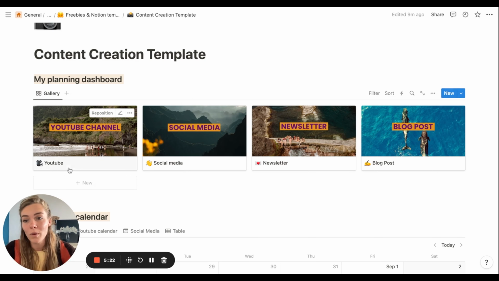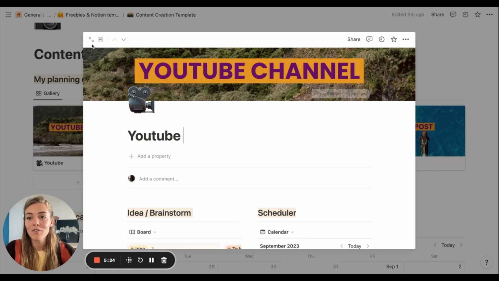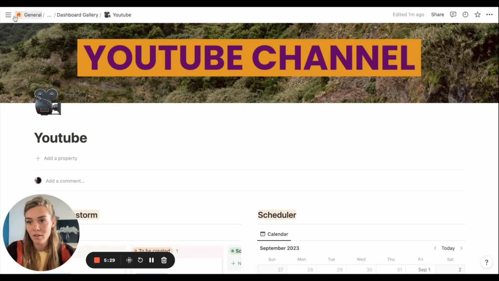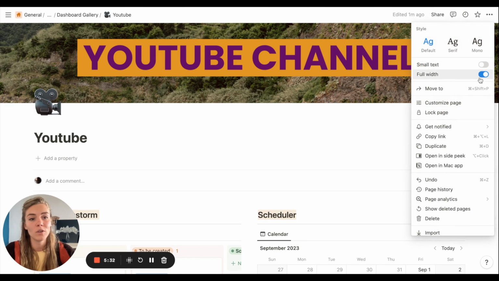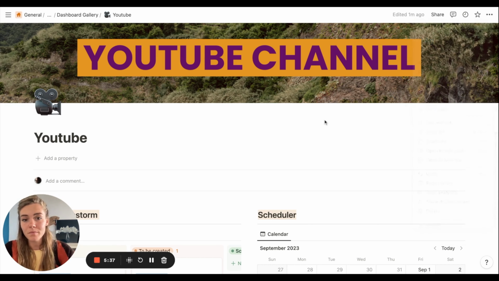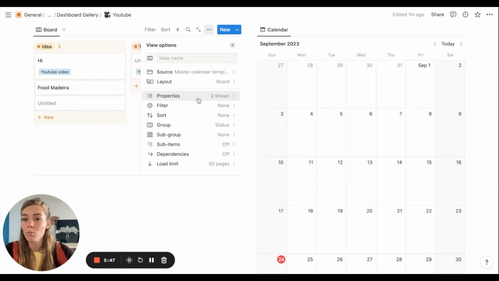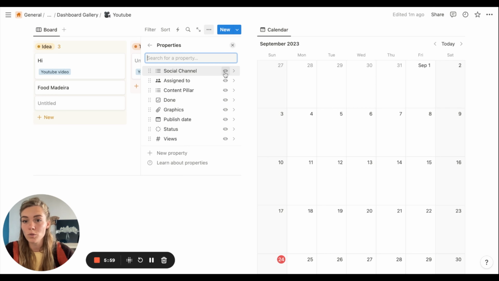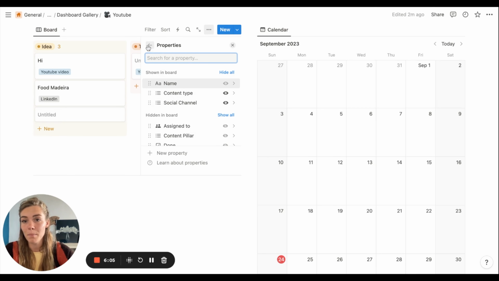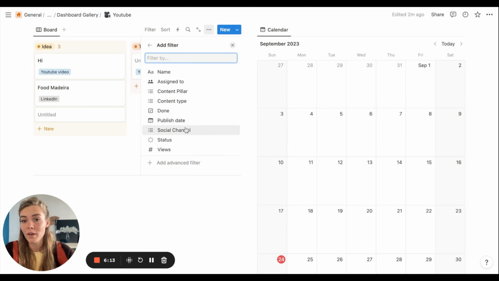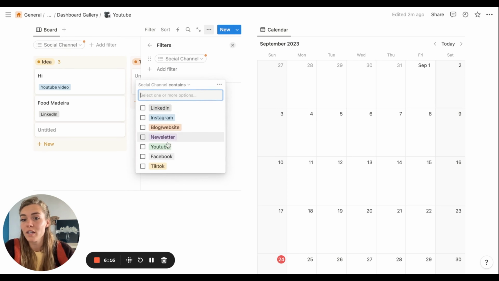We will start with the YouTube channel. This is everything regarding the YouTube channel. I make the screen bigger, as you can see, with this point over here. I always love to use full width, which will make the screen bigger. And then I start to work in it. What we're going to do is click on properties. And as we are in a YouTube part, we want to show the social channel, the content type, and I want to add some filters because I only want to see things regarding YouTube.